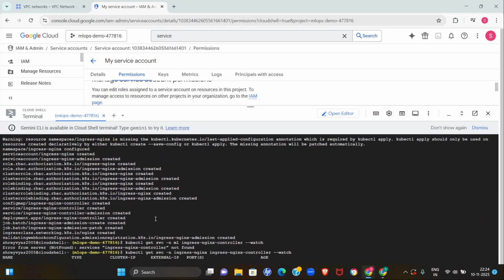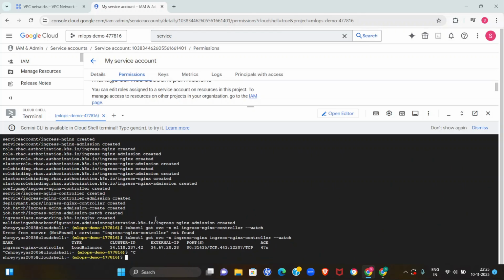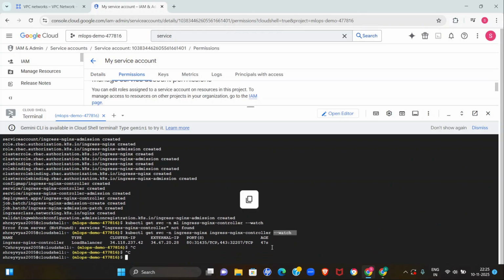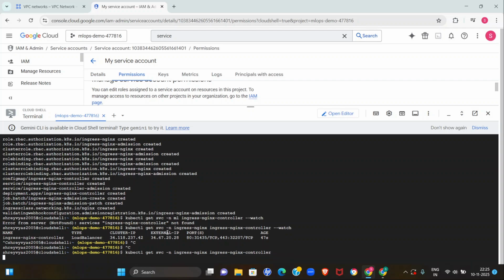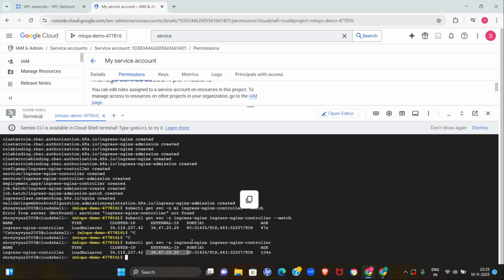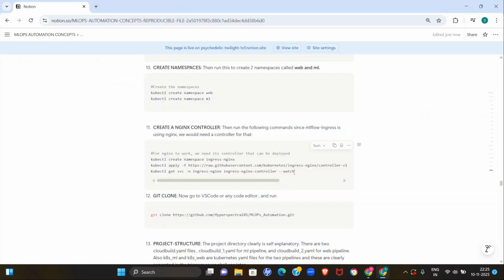But what's the idea with this? That's a watch. Okay, that was the watch. If I just remove this watch, maybe it should work. Yeah, it just gives me the external IP then. So it's not a watch command. Cool. So step 11 done.